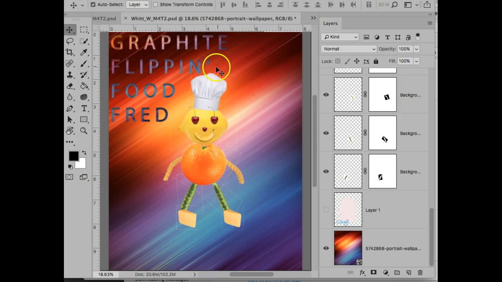So maybe make it come down a little further, maybe up a little further. Maybe your text could be in one line instead of taking up so much room on the side so that your character doesn't have room to go upwards. So experiment with that space. Again, we always want to make sure that everything is supporting our character to really make your character pop, just really be the centerpiece of your design. All right, so that's what I'd like you to work on just a little bit more.